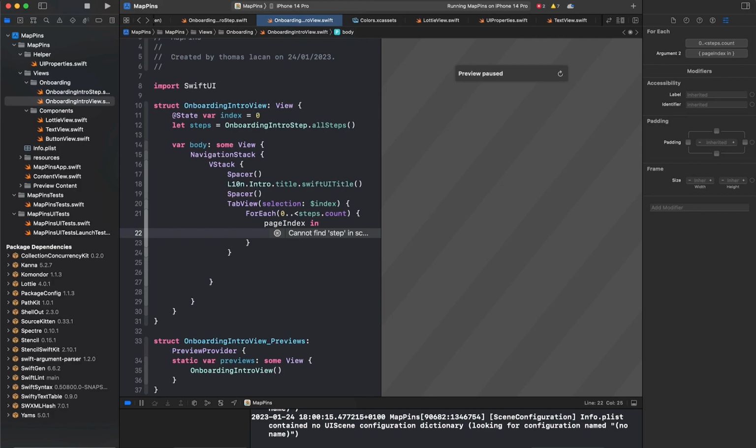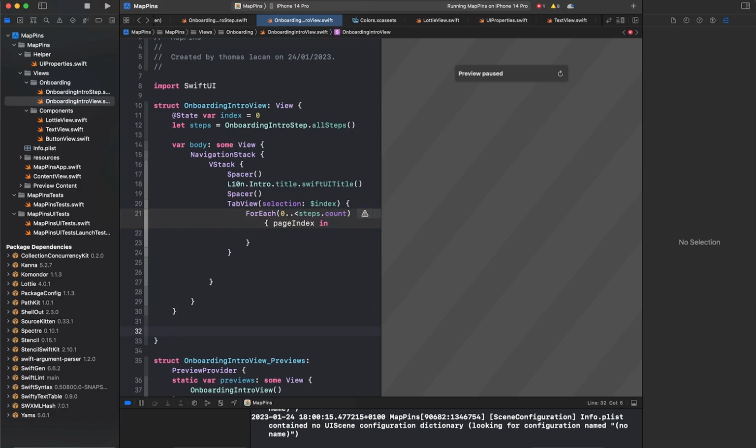Now inside for each of them, I'm going to define the content. So I make a view builder func, which is onboarding intro step and some view.